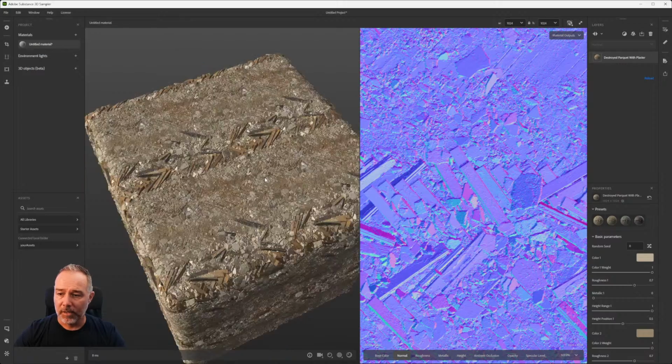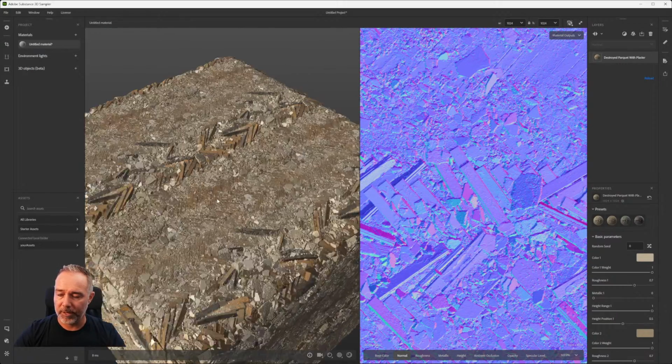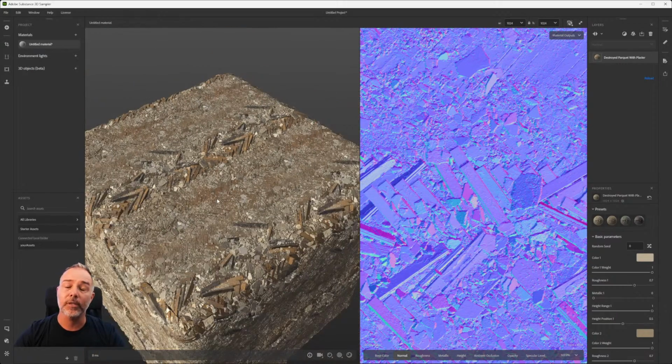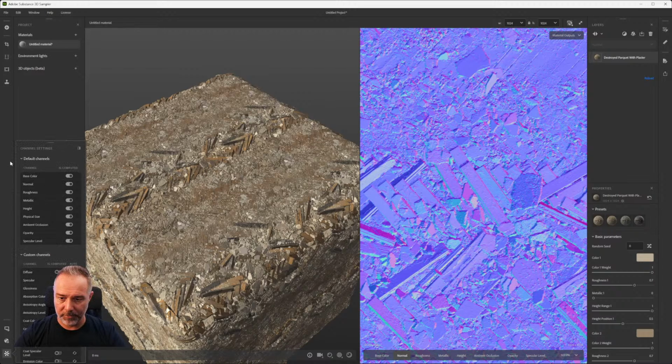And finally, here, for example, we have a material. As you should know, in a physically based material, you have specific channels which store the information like the base color, the metalness, the roughness, etc. So these are here. These are these maps. By default, you have this one, the base color, normal, roughness, metallic, etc. But in some specific cases, once again, you may need some more information, like an emissive map if you want to make some lights, for example, or anisotropy if you want to make brushed aluminum.